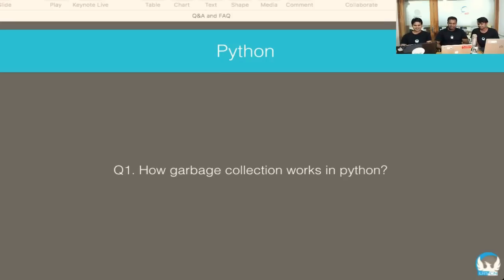Now Python is back. So the first question is how garbage collection works in Python. Garbage collection is important for any language, even when we are talking about programming languages. Java is there. Garbage collection works for memory optimization. If we are allocating an object, we are going to deallocate it, so there should be one guy who can take care of memory.